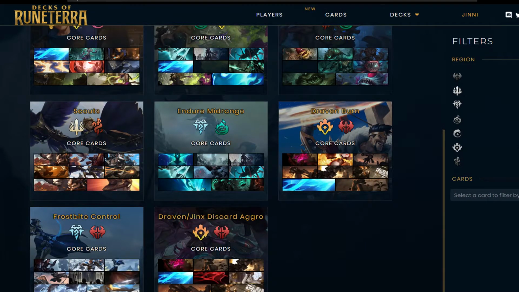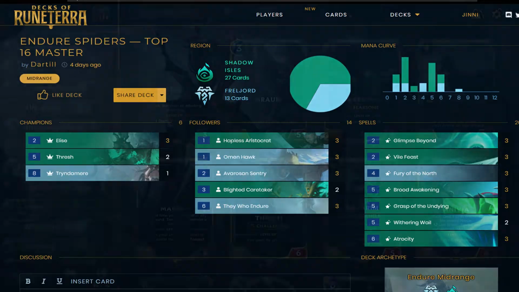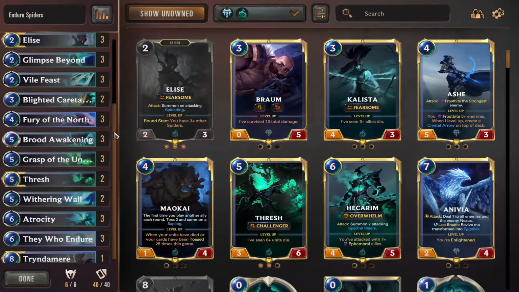And we are talking about Endure Spiders, which consists in making as many spiders as possible to make those who endure as fat as possible. Now you may be wondering, is this effective though, Genie? Yes, it is effective. This deck has mainly two win conditions.